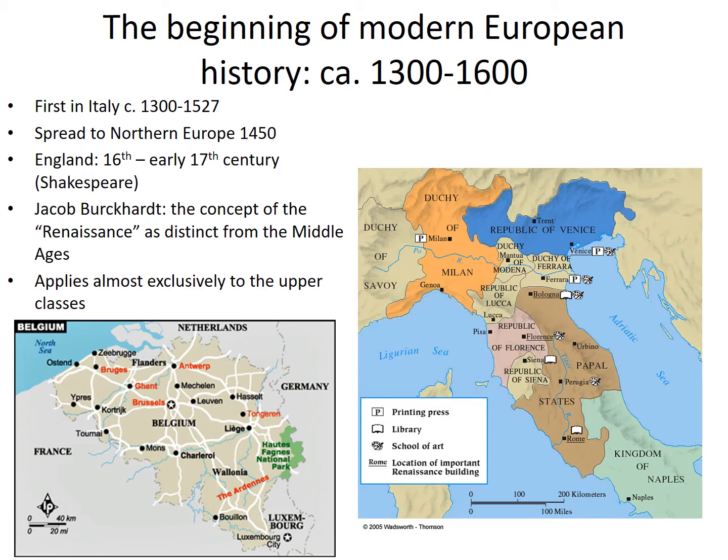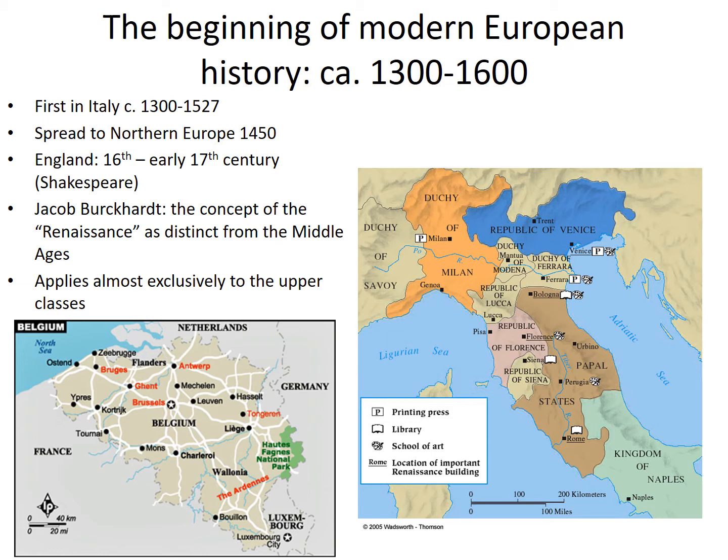Italian Renaissance focusing more on classical humanism and classical texts from ancient Greece and Rome. And of course, in Northern Europe, they're focusing more on Christian humanism or early Christian writings. The Renaissance will spread to England by the 16th century, going into the early 17th century. We usually focus on the Shakespearean age or the Elizabethan age when talking about the English Renaissance.